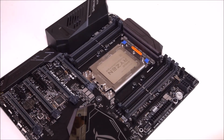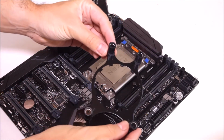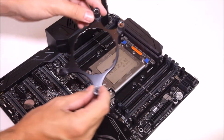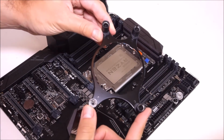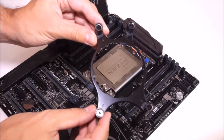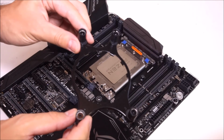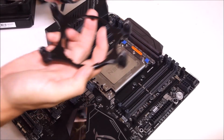Specifically in this case, I'm going to be using the adapter that AMD provides with every Threadripper CPU, which works with Asetek made all-in-one liquid coolers. So that's coolers such as the NZXT Kraken X42, which I'm using here. And as you can see, the adapter has wider threads at the bottom and two narrower ones at the top, and that is basically what the Threadripper socket looks like. It's one of the only asymmetrical alignments for the threads that I've seen on a processor socket. But anyway, it does work, and all you need to do is to use that adapter.